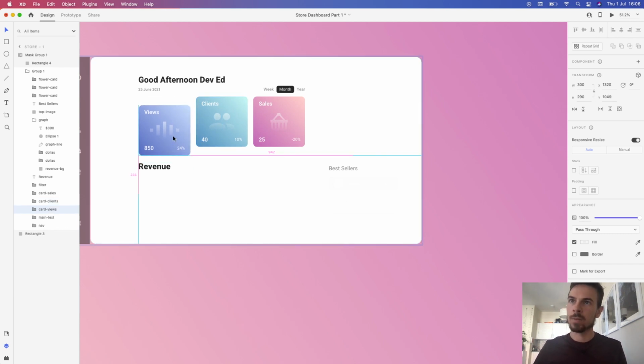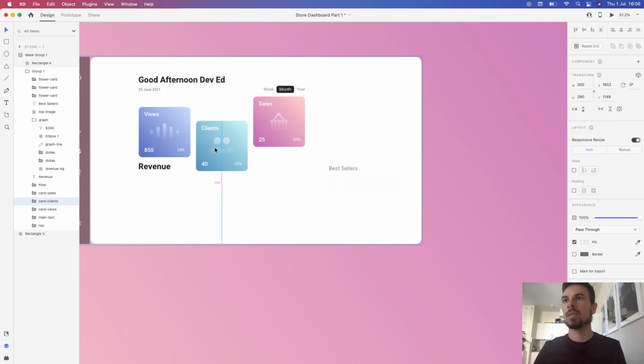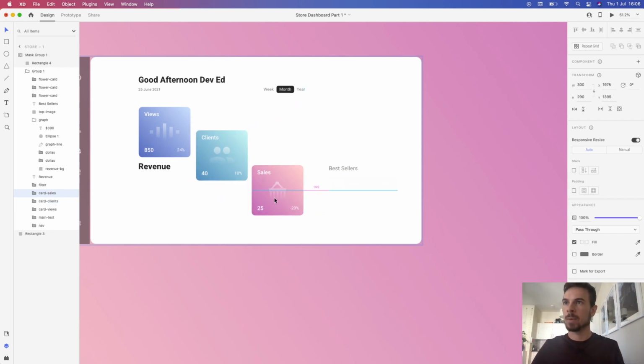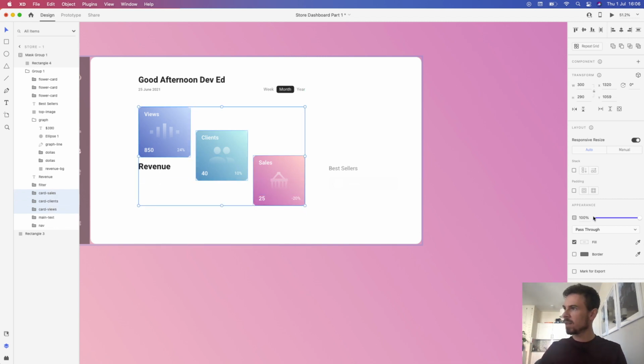I'll do 12 on this one. Even more, I'll do 10. Or actually just halfway here. Yeah, about there. And this one as well, halfway down.